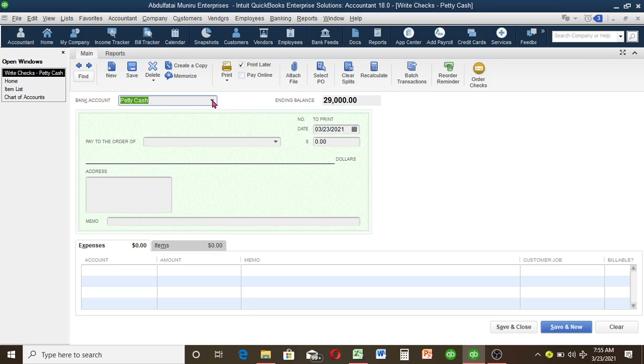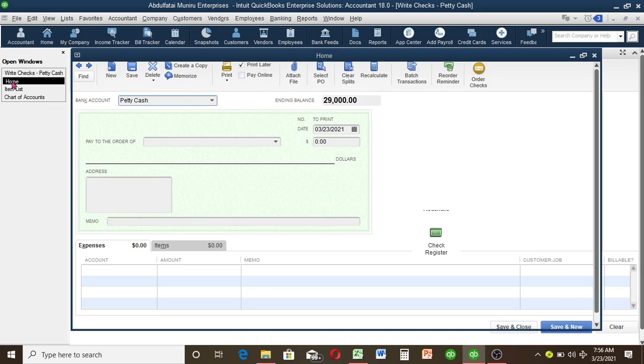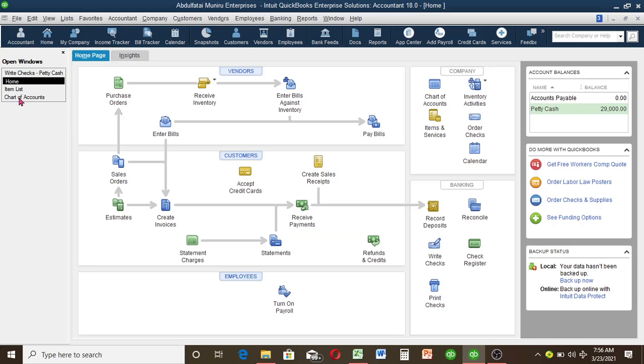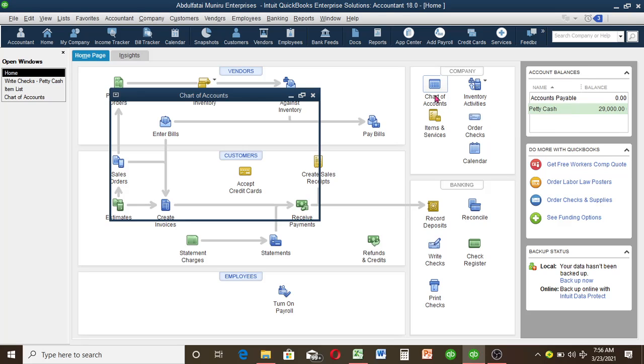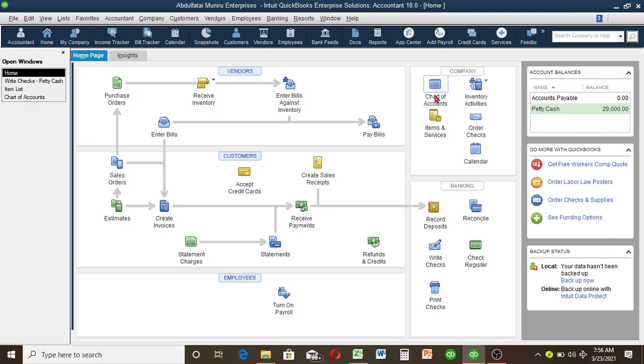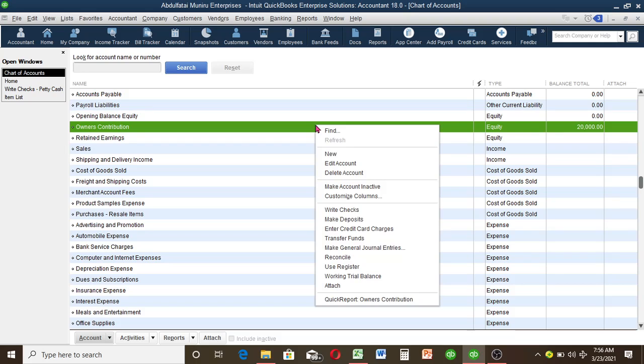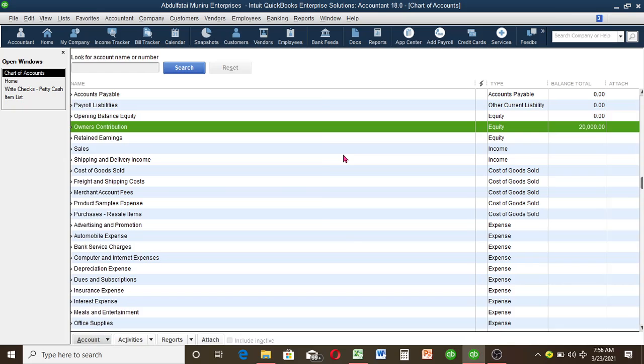Okay, then if you want to create that, let's go back home. I click on home. Though I have it here as chart of account, I want to direct us to where we can. So you can see chart of account here. If I click on chart of account, I want to create that petty cash. Let's say we don't have petty cash, because we are not paying from nowhere, but we are paying from your bank. So first of all, you can right click anywhere in this environment and click on new. When you click on new, you wait for it to come up.